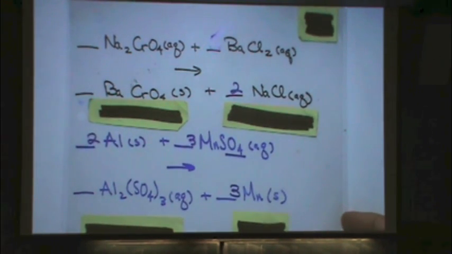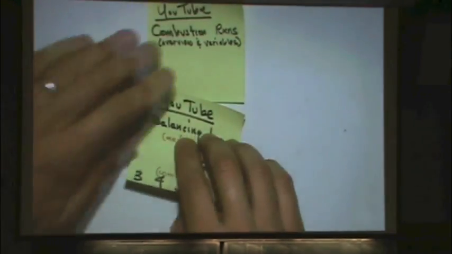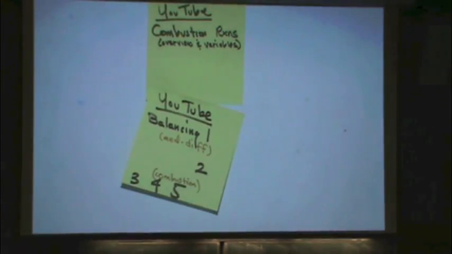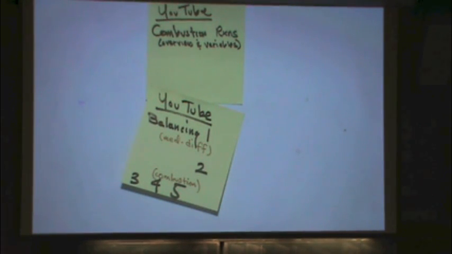Okay? We'll do an example of one tough one next time, but otherwise you can see the kind of tough ones I have if you just look on the practice exams. Got a lot of balancing practice. Some of those are tough if you want to watch those YouTube videos. So balancing 1, 2, 3, 4, 5. And then a combustion reaction balancing, which is a little tough, or pretty tough. That's about it that I'm going to say for section 1.